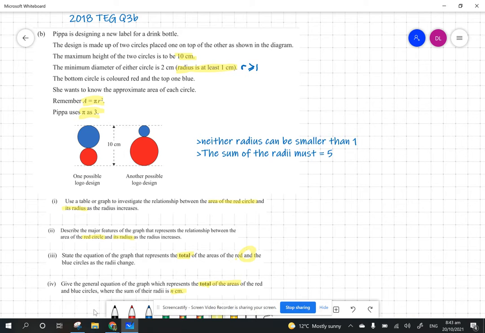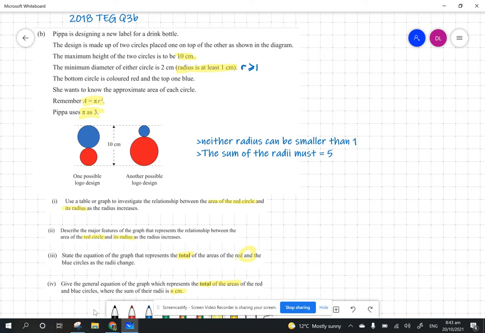Unfortunately, on the exam paper, the questions are separated by different pages, which makes it really hard to read together as one whole. But what I've done is I've pasted them all onto one page and you can have a read of it. You should pause this video and read the whole thing. Notice what I have highlighted.